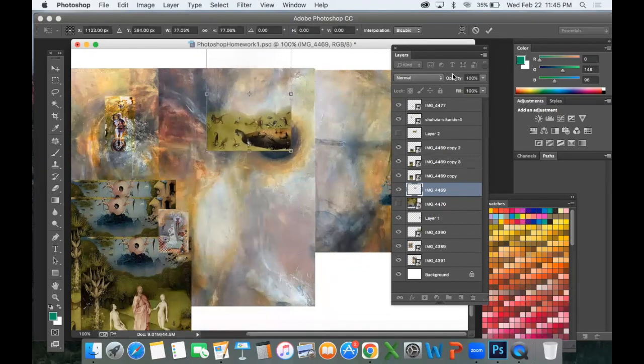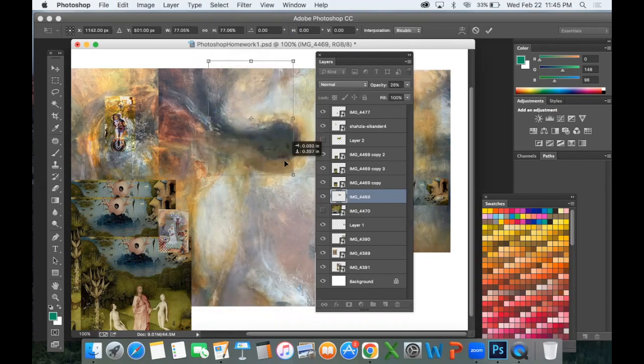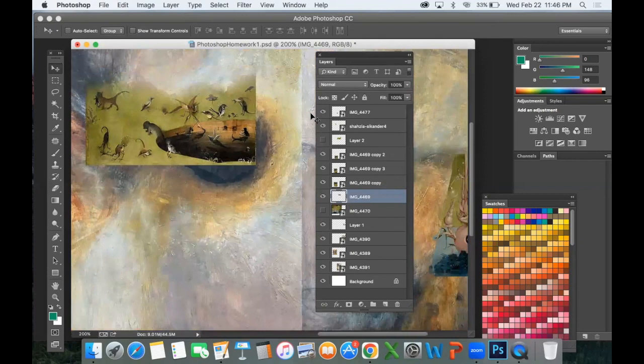Now, to make it easier, because I cannot see the black hole, I will lessen the opacity here a little bit for the moment. So I can see it's this one. I don't know if you can see from the zoom, but yeah, I can. Then I can go back to this and make it clear. Very cool. And then click OK. Now it should look like they're coming from the black hole, right? Is that what you're trying to do?